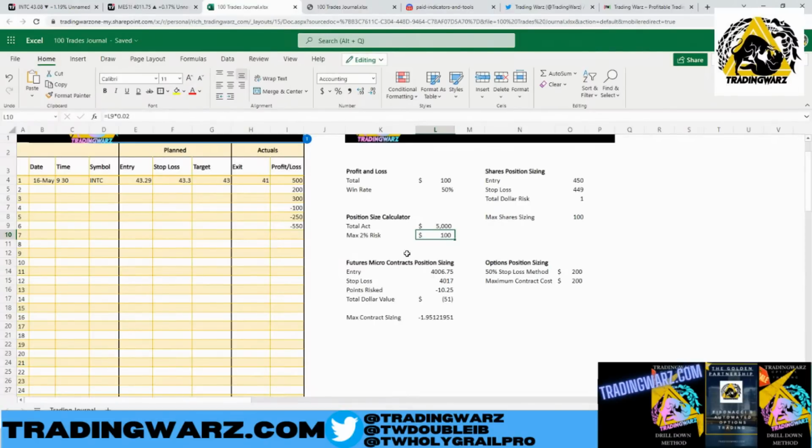You can think the average trade on a futures contract will probably be around 10 points, so you're really risking about $50 per contract. I just did this quick calculation for you here in order for you to say, okay, I have 5,000. My max risk should be around 100 bucks, etc. This is being extremely conservative. You can risk 10%, you can risk 20%, whatever you want to risk. But I'm saying from a strictly fundamental approach, 2% of your capital. And obviously you're going to have margin. Margin is going to allow you to trade with less or more, unless you're doing options, which I'm going to talk about now.